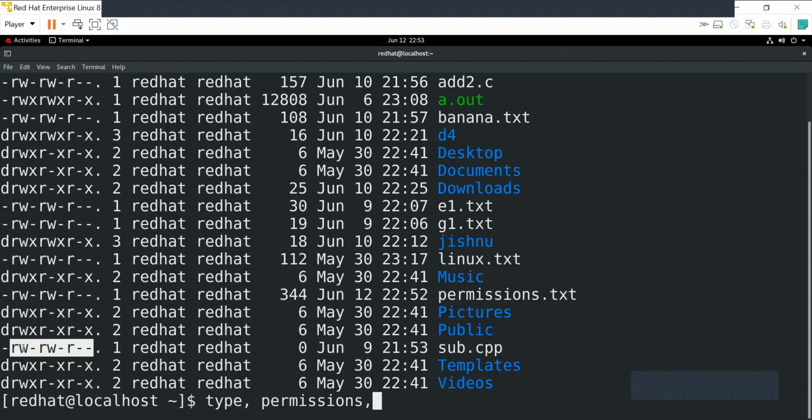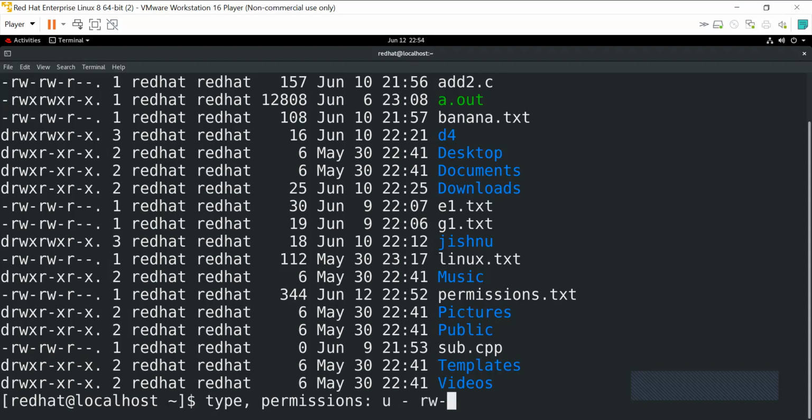The first 3 positions in these 9 are the permissions of owner or user. Observe here. These are the permissions of owner or user. So what are the user permissions? Tell me. Read, write, and no permission, that is hyphen. These are the permissions of user.